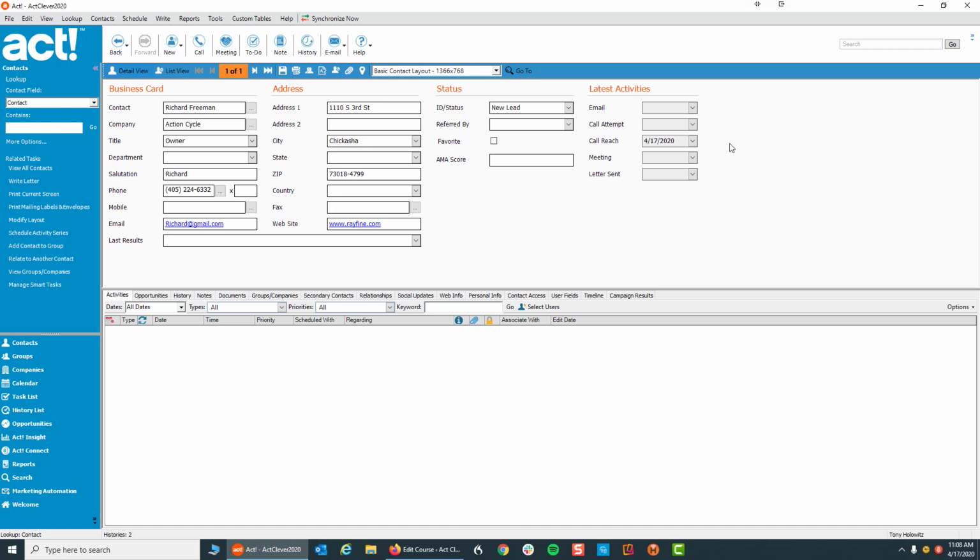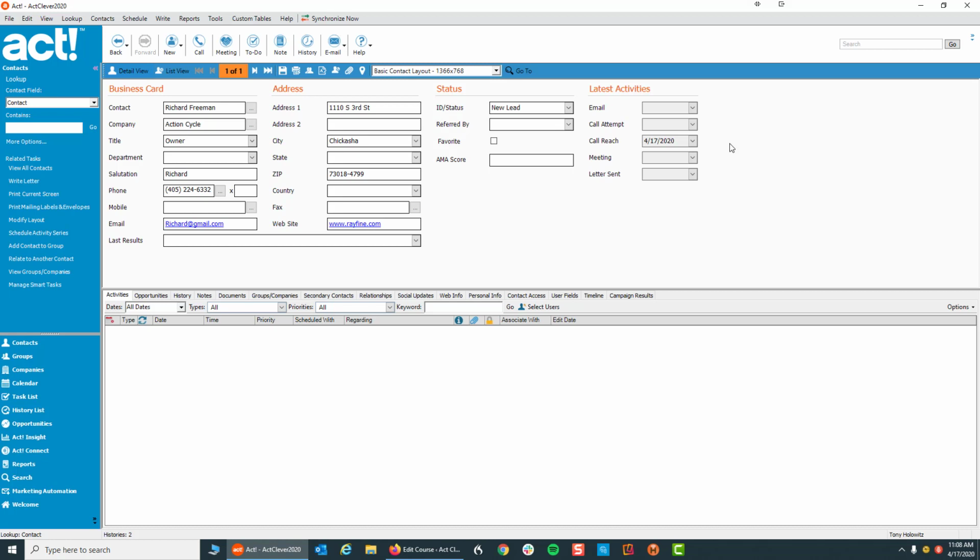That field is vital because if you're trying to keep track of when you need to call someone, if this field is blank, Act believes you've never called them. If the field has a date, that's a signal or a sign to you that tells you the last time you called them. Therefore, because you have a field that has a date, if you said to me, hey, Tony, could you find all the contacts in which I haven't called in 90 days? I could do that by doing a lookup based on that date.